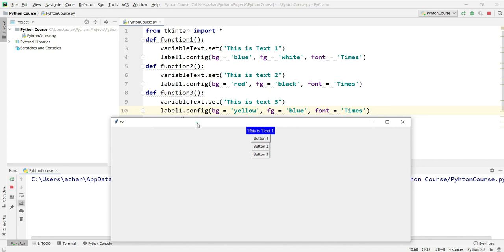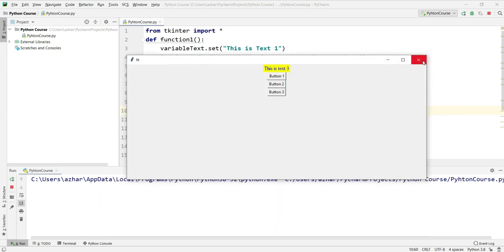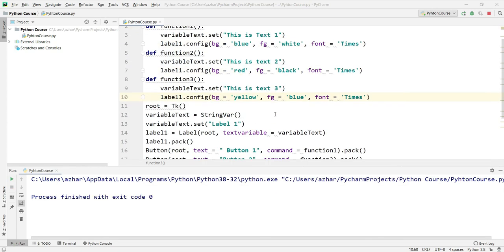Now if I click the second button, as you can see, the background color is red, foreground color is black, and font is Times. Now I have the third button which will change the text to text 3. The background color will be yellow and the foreground color will be blue, and the font will be Times. So in this way you can link buttons and labels.